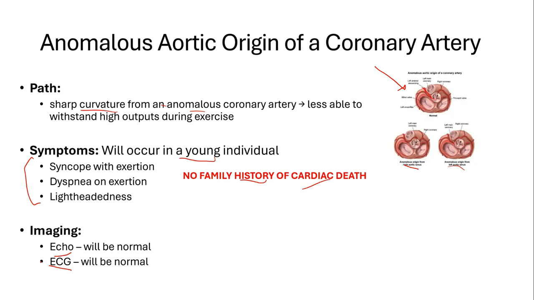So how exactly do you diagnose this? You use something known as the CT or MRI angiography. You look for blood flow or blood tract issues. What are they going to ask you on the exam? They're going to ask you, how do you diagnose this? Or they're going to ask you, what is this disease?